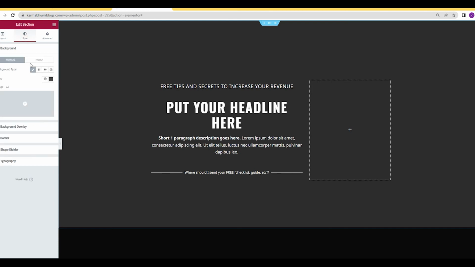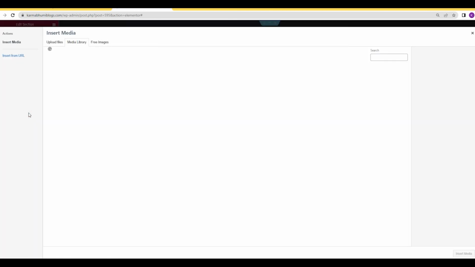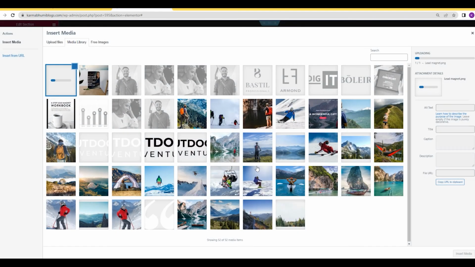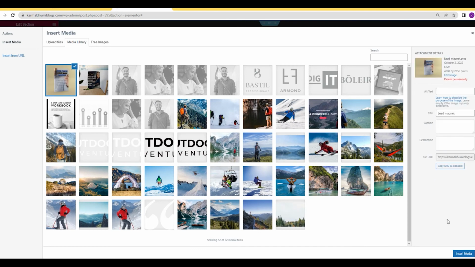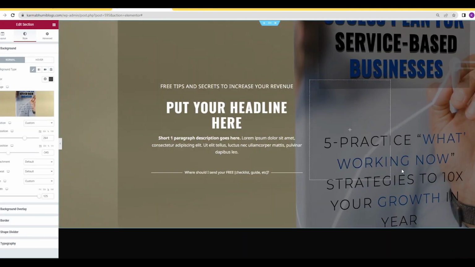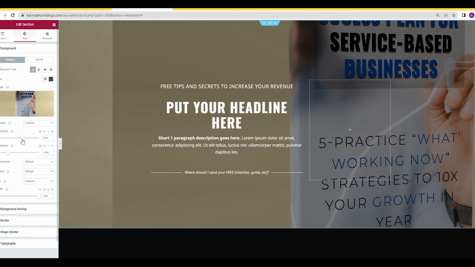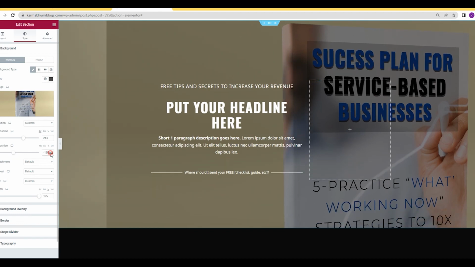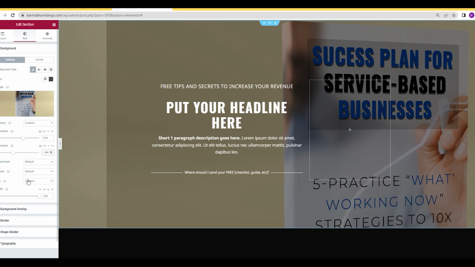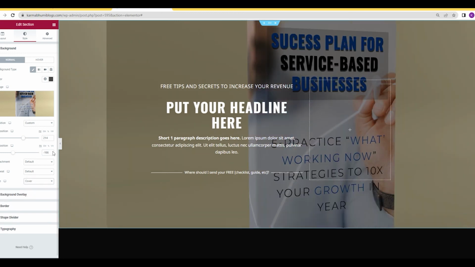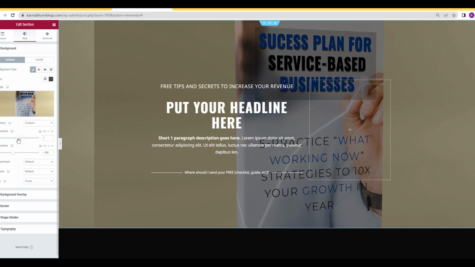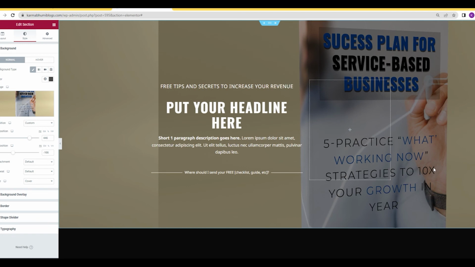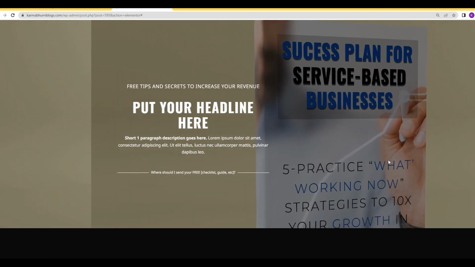We will click on the style and choose the image, and just grab your image and place it here. It will automatically upload here. Then click on insert and let's customize it a little bit, make it a little bit down. I think we need to change the size of it and make it a little bit here. I think it looks perfect. We can check it here.